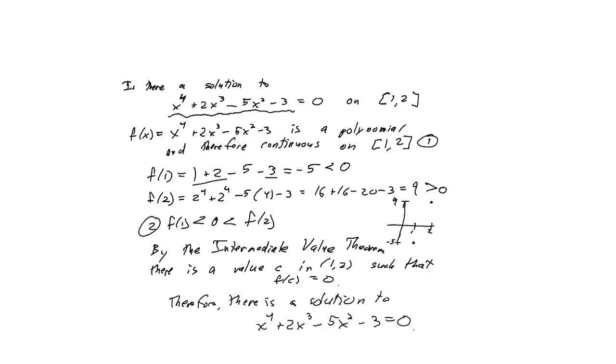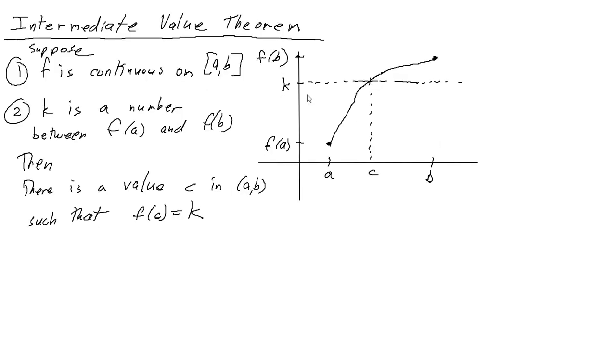So this would be a typical use for the intermediate value theorem. It doesn't necessarily have to be 0, though. It could be any k value between your f of a and f of b. So it can be used in other cases, but that's the typical use for it. So remember the two conditions. Your function needs to be continuous on the closed interval, and this number k has to be between f of a and f of b. This is an intermediate value between f of a and f of b, thus the name intermediate value theorem.